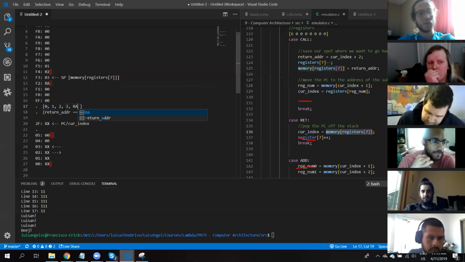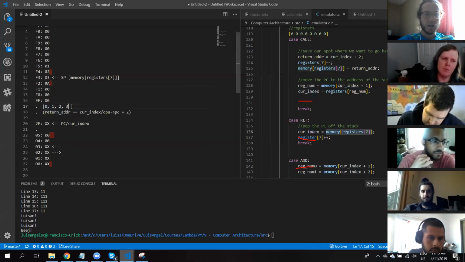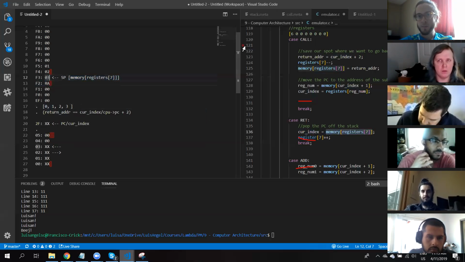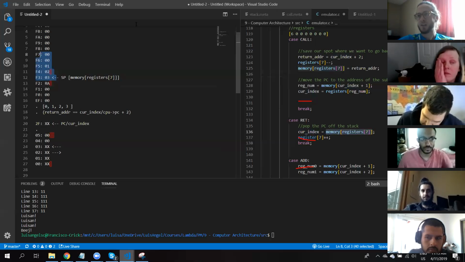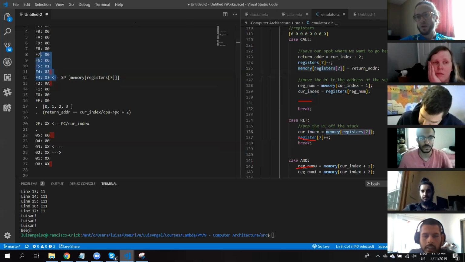So here's the array, and as you're moving back, you're forgetting about this one. You're not deleting it, you're not setting it to 0. You're just forgetting about it because it's now on a stack pointer. But now you're back to the next item you want to pop. If we lost access to everything that was before this, there'd be no sense in having the stack, because then you'd only have access to one value, and that's just storing a variable. That's not keeping a stack. Okay, yeah, I think that clarifies it.